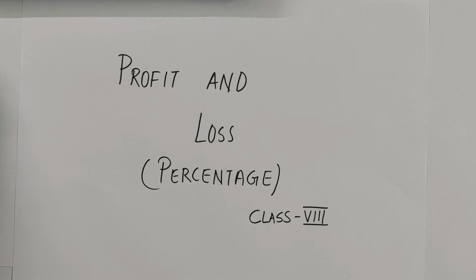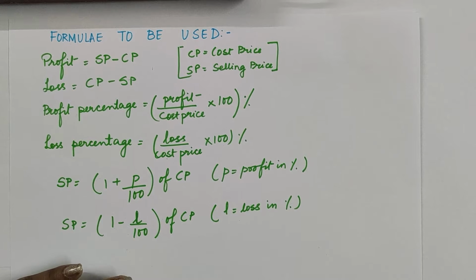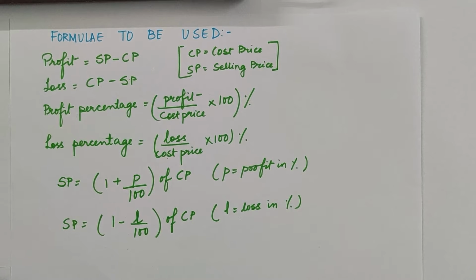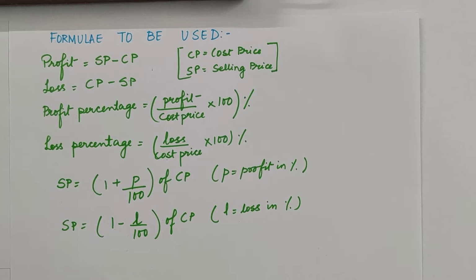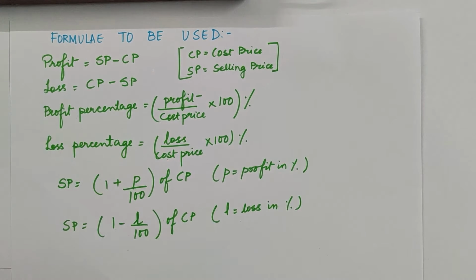Today we are going to read about the chapter profit and loss, which is a part of the percentage chapter. So let us begin. Before we start with the chapter, we need to know some terms related to profit and loss. Now you already know, you have read in class 7 about percentage. Percentage means anything which is divided by 100. Whenever we are calculating percentage, we divide it by 100, and if percentage is already given and we convert it into some other form, we write it by 100 so that we can convert that given percentage into fraction.